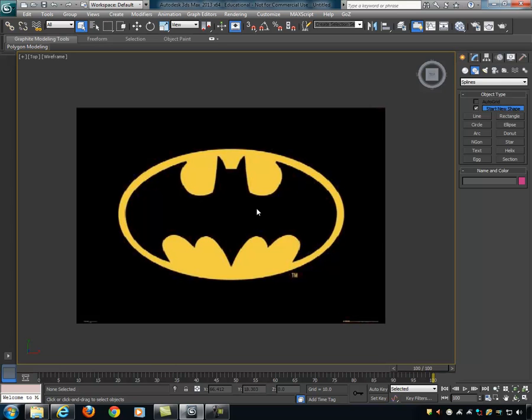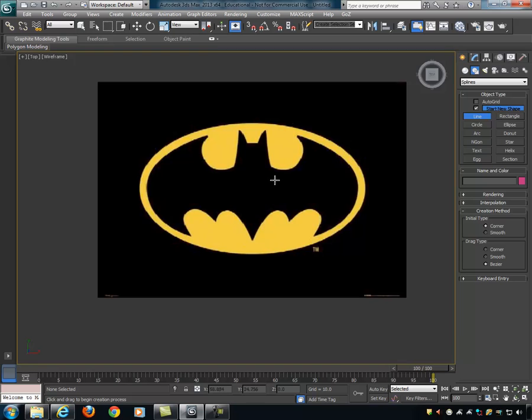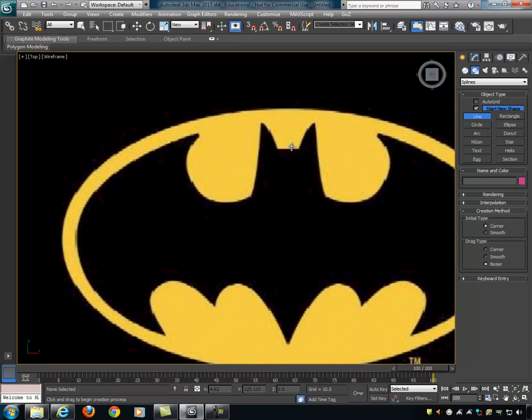All right. So we're going to do that by going into the Create tab right here, the thing that looks like the sun. And then we're going to walk over one step from the geometry to the shapes. And then we're going to click on the line. And because this logo here is symmetrical, meaning it's the same from left to right, I only have to draw one side of it. So I'm just going to do the left side. And I'm going to go ahead and start here. And we'll click once, click here. This time I'm going to left click and hold down to attenuate that to get that nice little shape there for the ear. And then I'm going to click and hold down and get a little attenuation for this.